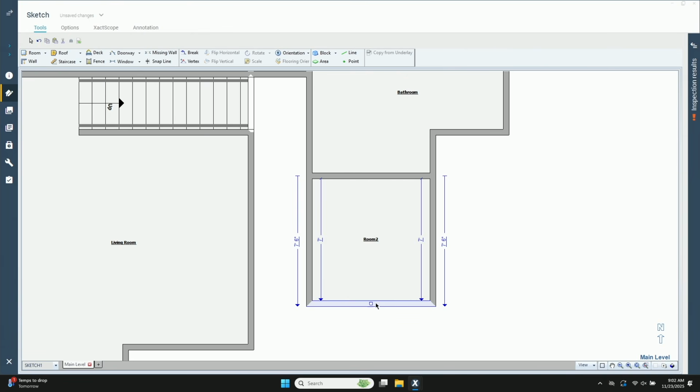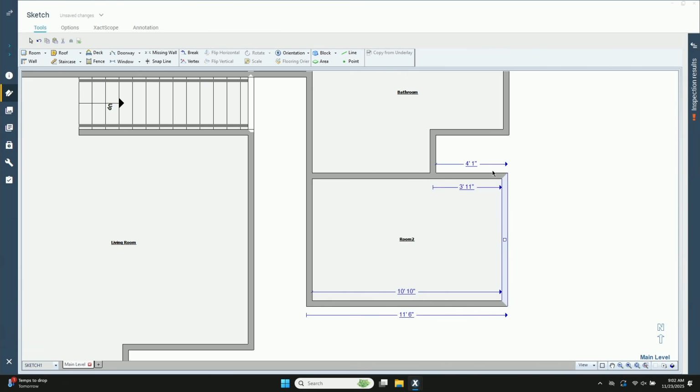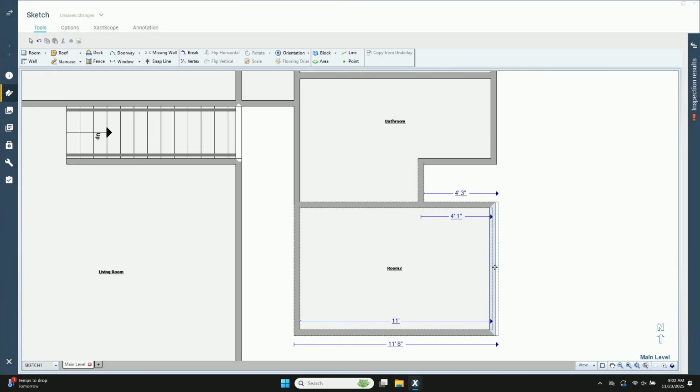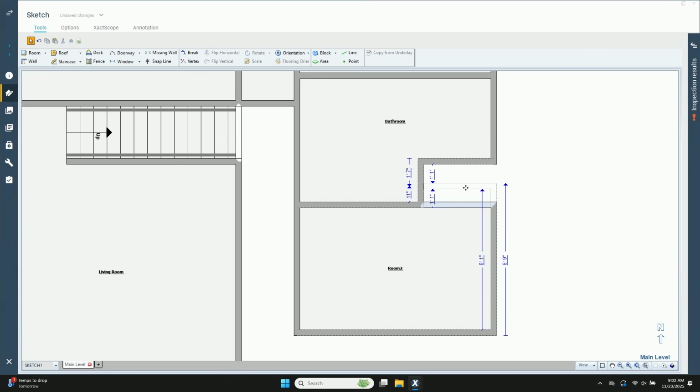Control, left click, hold and drag. Just basically take this out to where it wants to go. Probably a few different ways to do this. And that's good.